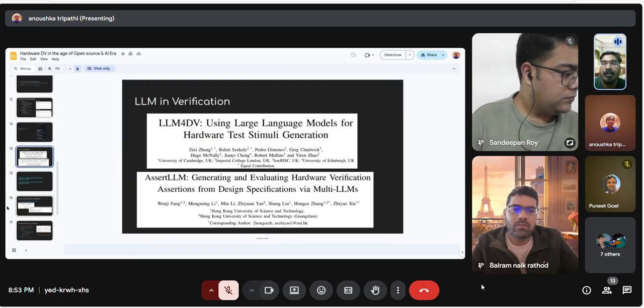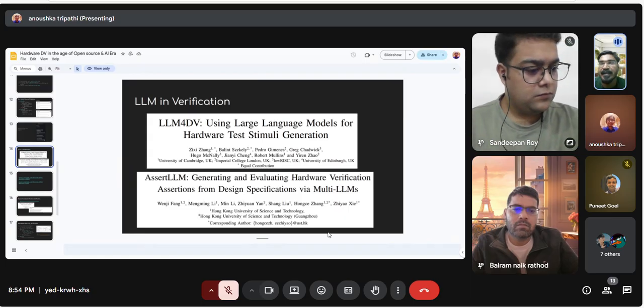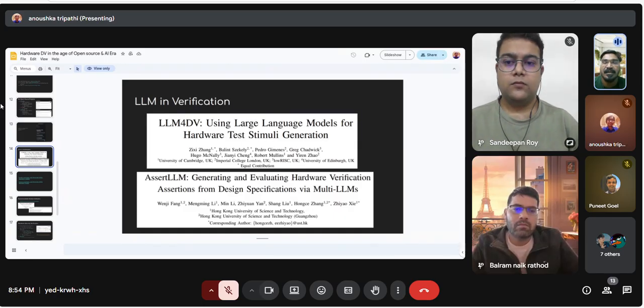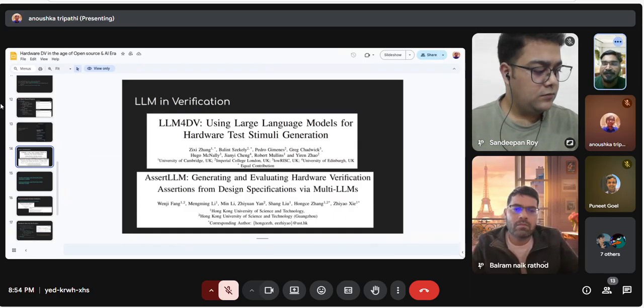It's an open source project, and you can see it on GitHub. What they do, like Sandeepan told, is get feedback from coverage, generate stimulus, run simulation, and it goes on in a loop. So to get started on LLM and verification, the LLM for DV paper will be a good start.